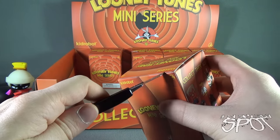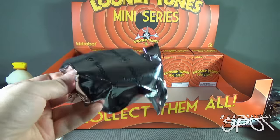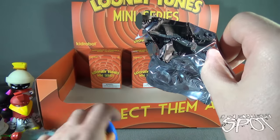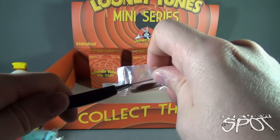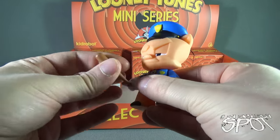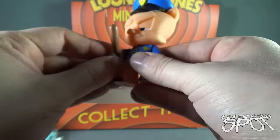Got the seal on the front. There we go. Open up the box. There we go. Throw it on the floor. There we go. Opening up the foil bag reveals to us Porky Pig, complete with officer's baton. Little club there. The baton kind of sits a little loose in his hand.